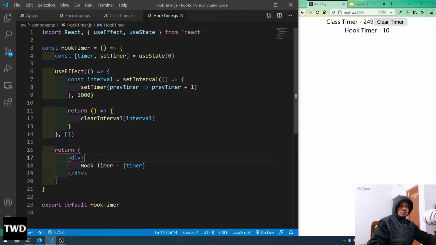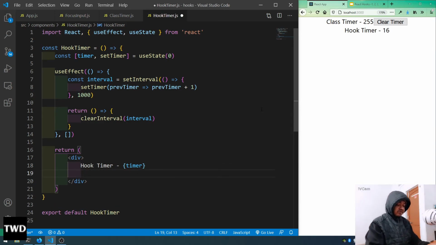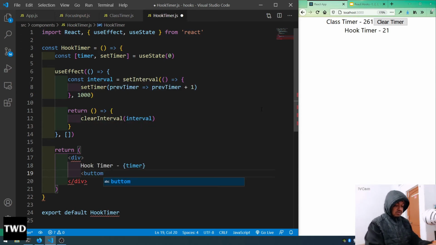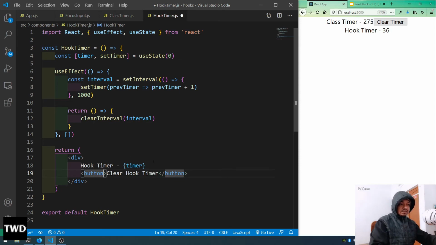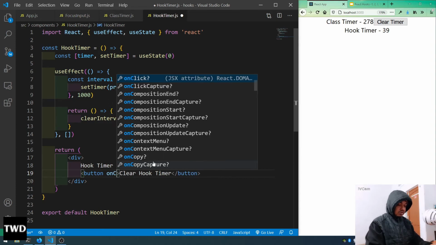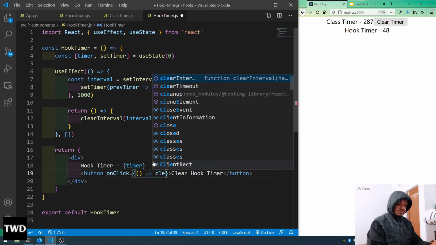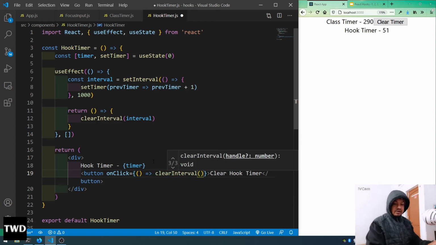So what's the use of useRef then, if it is working fine? Let us see whether our button functionality will also work well. Button, clear hook timer, on click equal to clear interval.